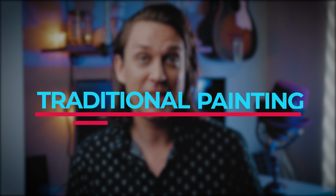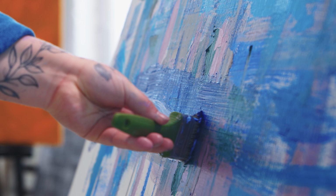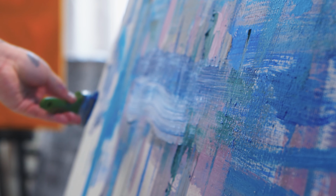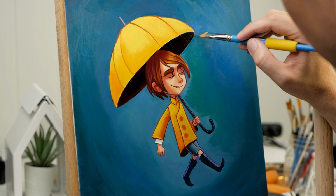Now, the first reason that comes to my mind is that it's tactile. You're actually taking paint, dipping it in, and then painting it on a surface like a board or canvas or paper, and there's a smell to it. You can feel it. You can get your hands dirty. There's something about painting traditionally that's just really enjoyable, and there's a sensation to it. So it's fun to actually use paint. I've really enjoyed the process of using it over the years. That's just different than digital.